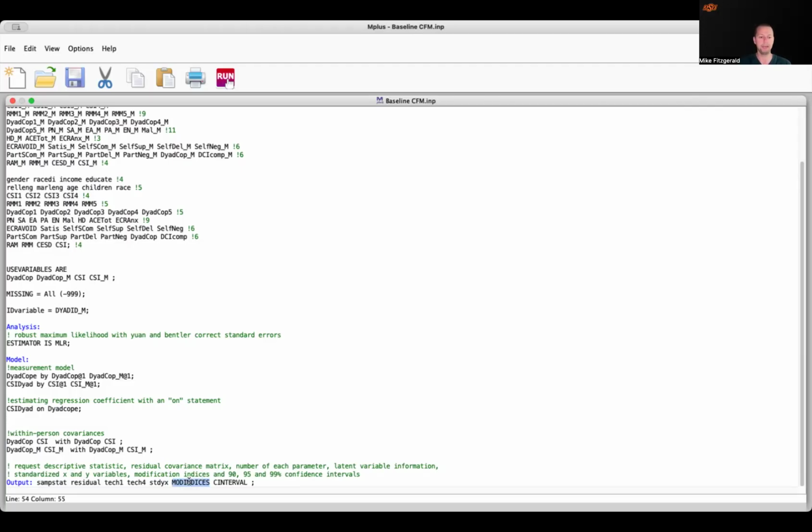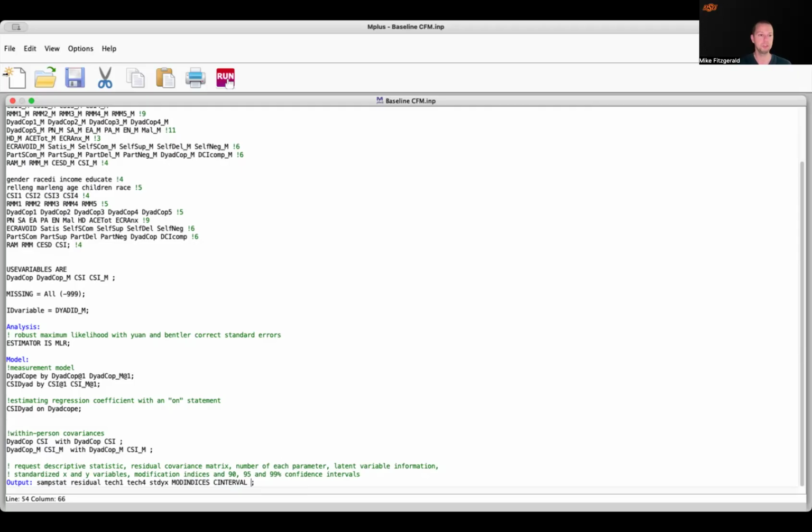And what this model-in-series will do is say, if you add in this covariance or this regression or estimate this mean, it's going to improve your model chi-square by this amount, right? The confidence interval is going to be your 90, 95, and 99% confidence interval. That will matter a little bit less here, but when we start talking about mediation, these intervals become more and more important, particularly when it comes to bootstrapping.